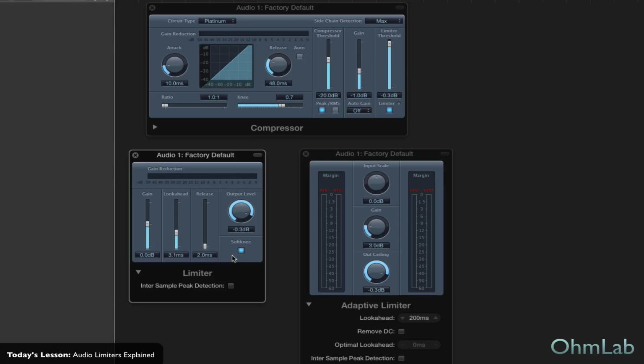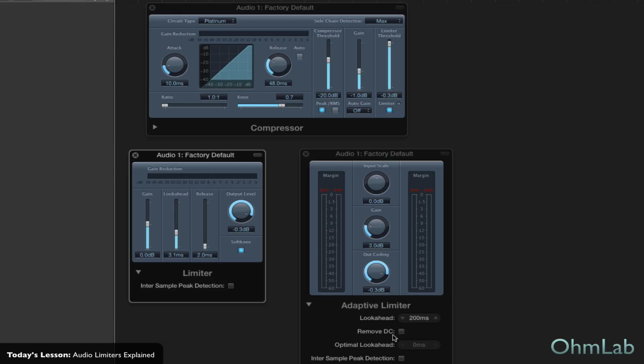All right, so we've talked about our look ahead. Let's talk about remove DC just really quickly. As I mentioned before, you're going to use a tool like this most commonly in mixing and mastering sessions. And again, with mixing, we're talking about pre-recorded tracks.